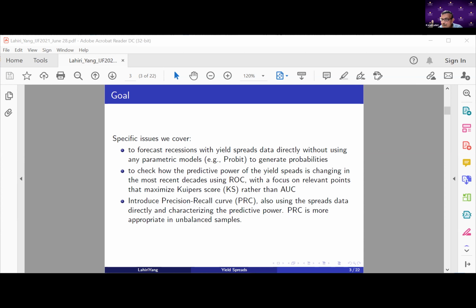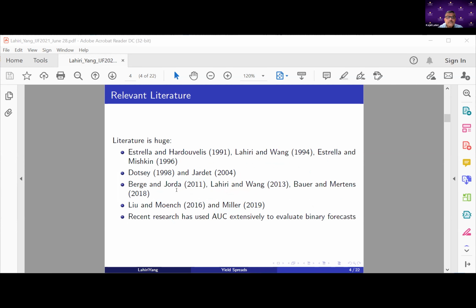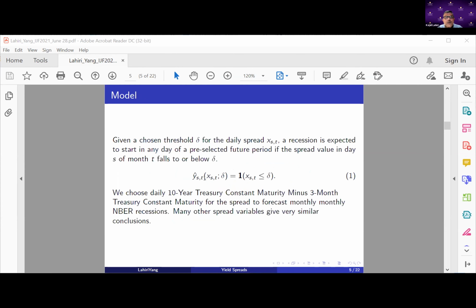And also we're running this on daily data, because we believe in the street, people don't wait a quarter or a month to anticipate recession. They're doing it on a day-by-day basis. So we are monitoring on a day-to-day basis. Okay, so these are the nuances of this paper. And there's a lot of literature on this. I've just given a few, but there are hundreds of them, as you know. We have a paper. If any one of you wants it, I'll be happy to send it to you also.